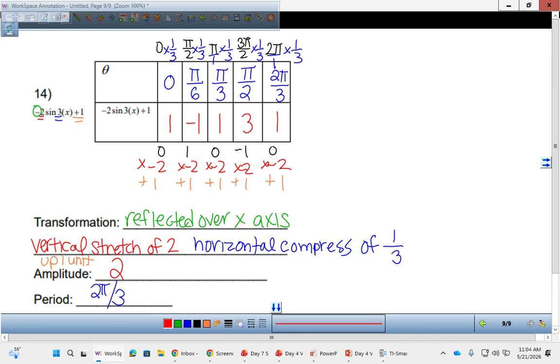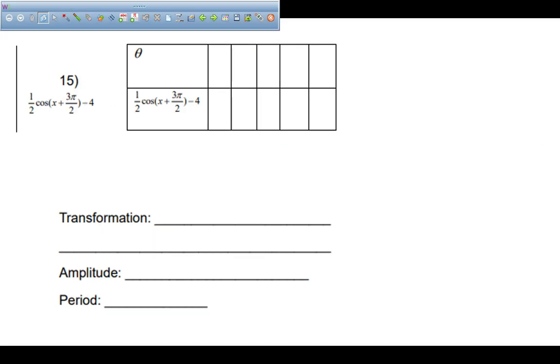All right, so let's look at, do I have another one on here? Yeah, so this one has the fraction in front right here, so we'll do this one. But again, this is one that I'm expecting you to be able to do on your test because you'll see there's only one horizontal change here, there's not two.